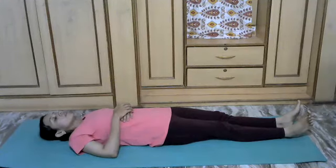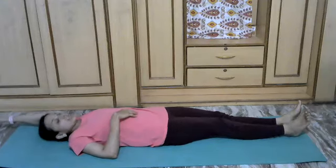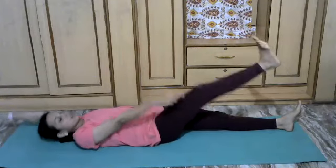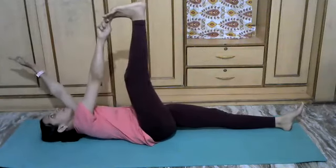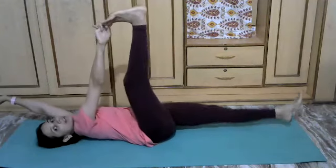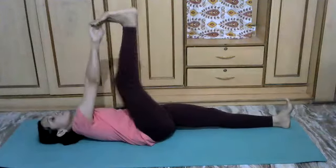Okay, next one. Left hand backside in chin mudra. Right leg, the opposite leg and hand, you are lifting. So you need to take it 90 degrees, and the same left leg and left hand 30 degrees, and on the other side it will be 90 degrees. So this is the posture. For that, just hold it.